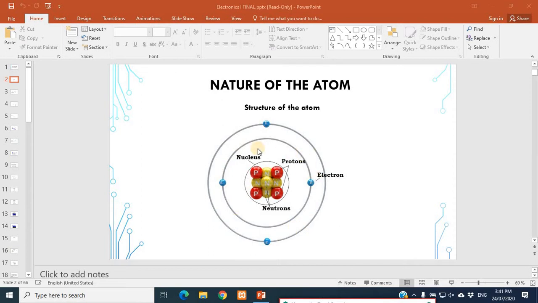So apart from considering the fact that the electrons possess energy, the shell of the atom can also represent a particular energy level. So if you are talking now in terms of shells, you can say that the energy level of the shell here, which is closer to the nucleus, is different from the energy level of this shell, which is farther away from the nucleus. And the energy level of this shell is lower than the energy level in this shell.